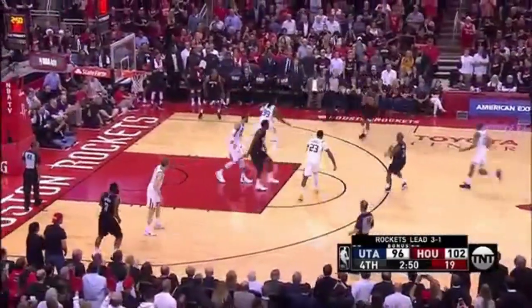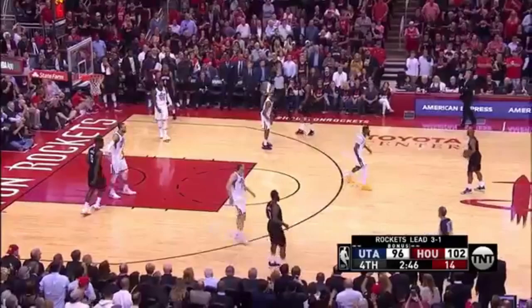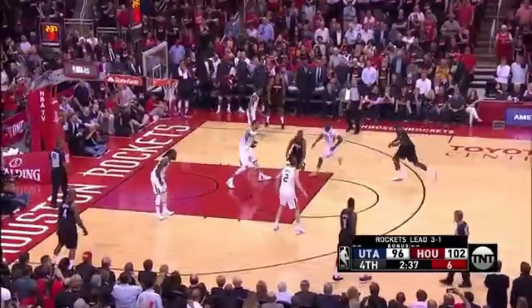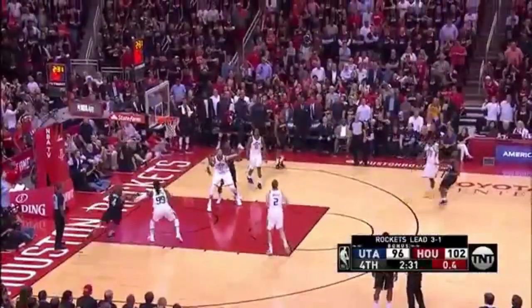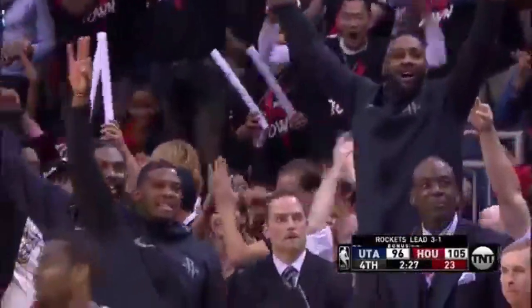On this play, the Rockets push it in transition and get nothing, so Chris goes back to his bread and butter, the screen and roll. Royce does an excellent job of fighting over the screen and making it tough to pull up for the mid-range, so Chris, seeing the shot clock winding down, pulls him out into isolation and hits a crazy tough and definitely lucky banked in three, or sapo as my grandpa would say. But as I always say, it's no coincidence that the people who work the hardest get the luckiest.